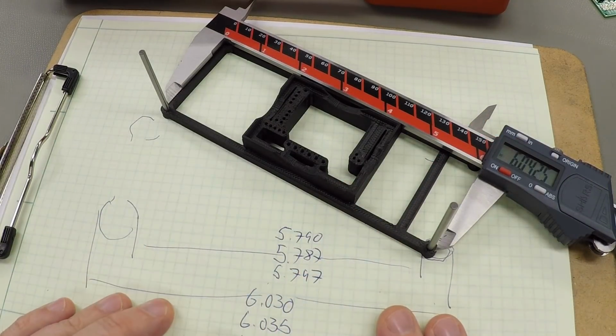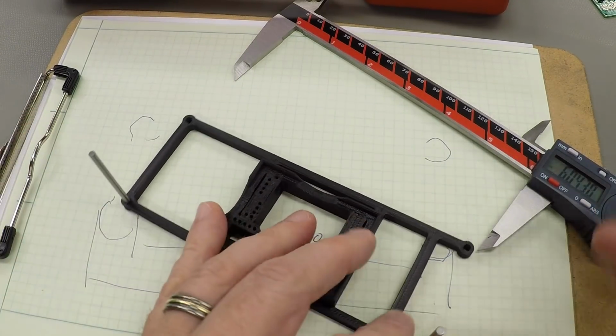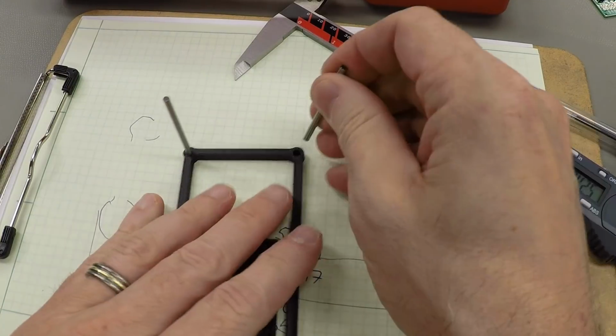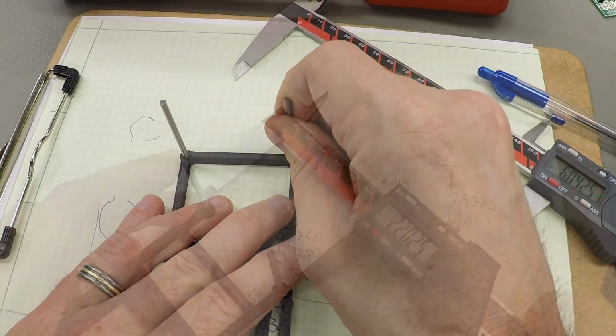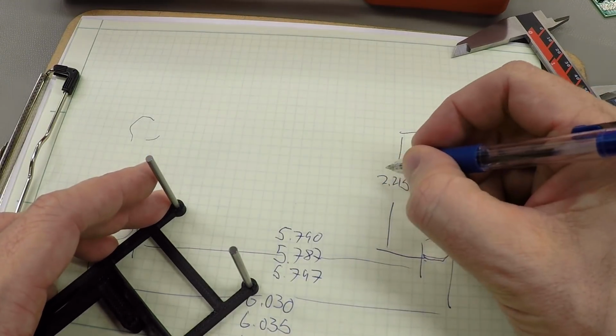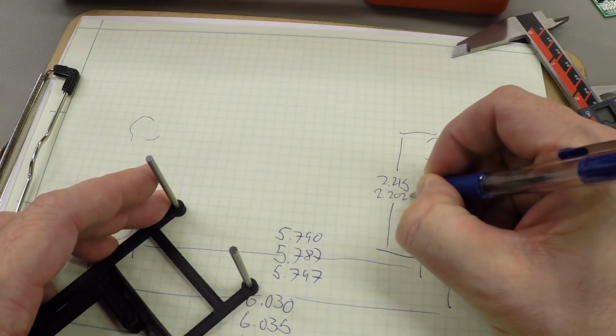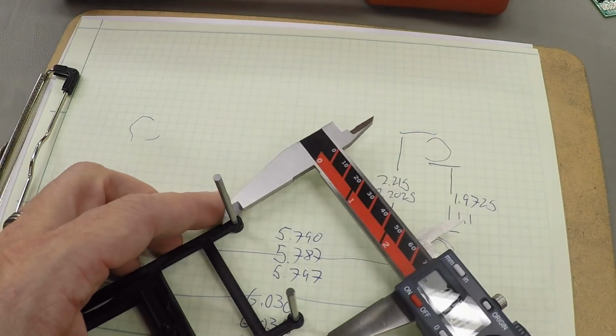Okay, so those are the numbers for the length. Let me also, while I'm at this, take some measurements on the width. This one's not going to be as accurate because there's no supporting plastic right between them, so there could be a little bit of flex, but we'll go ahead and take the numbers anyway.